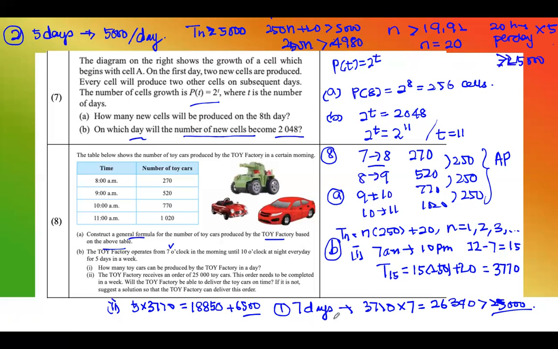One is you work 7 days. Second is you work 5 days, but you increase the hours to 20. Okay, so 20, that means you need to work 5 more hours. The shift will be increased another 5 hours. So from 10 a.m. to 10 p.m., you plus 5 again. So it's around 3 a.m. in the morning. So the shift will be from 7 to 3 in the morning for that week only. Okay, so that is a suggestion.